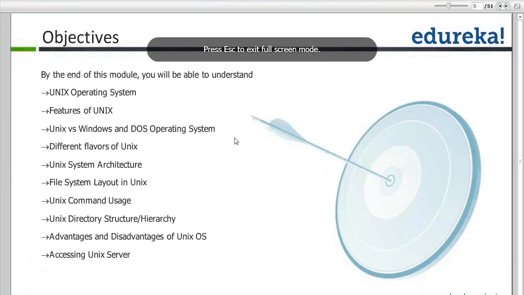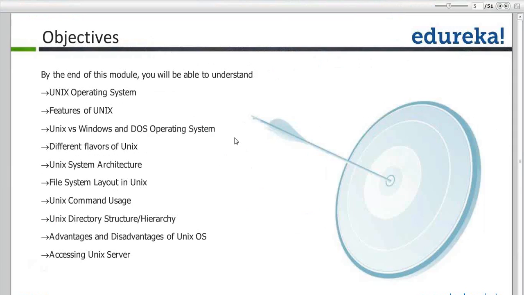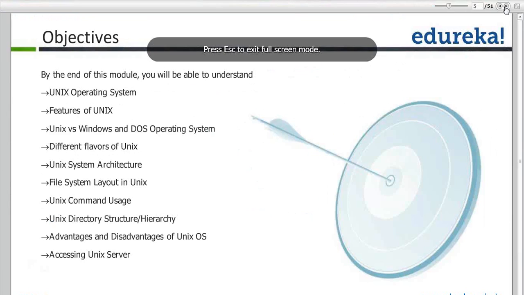We'll be taking short breaks after every 45 minutes or so. It will be good if you can take a paper and a pen and write down all the queries you are having right now. Once we start off with everything, once I ask you to ask the questions, you can go ahead and ask all the questions in one go. So it will be good for you to keep a paper and a pen with you and write down all the things which are coming to your mind.